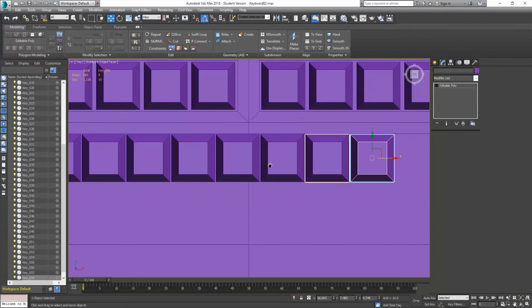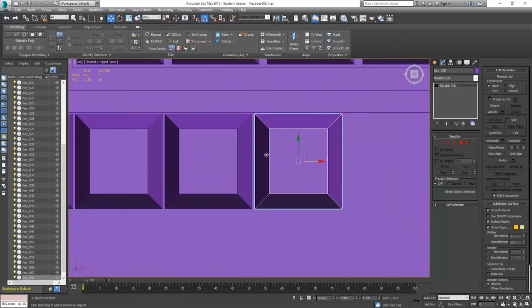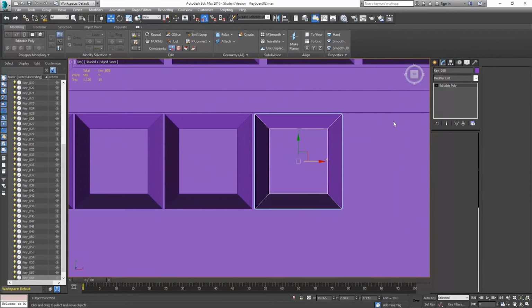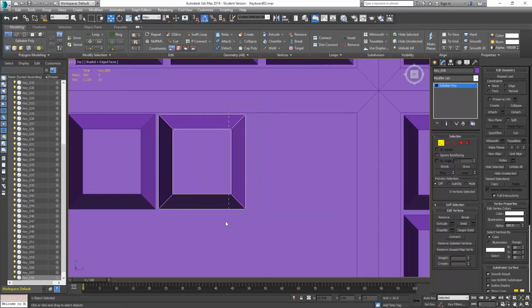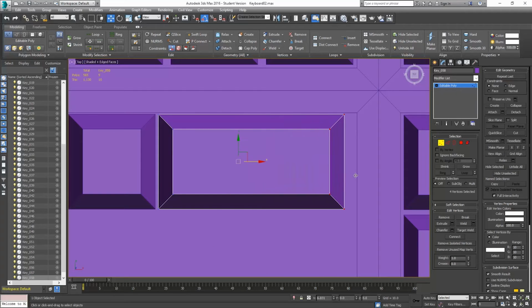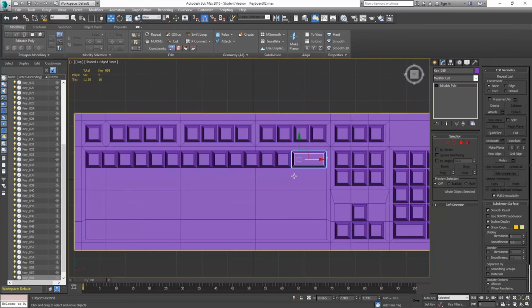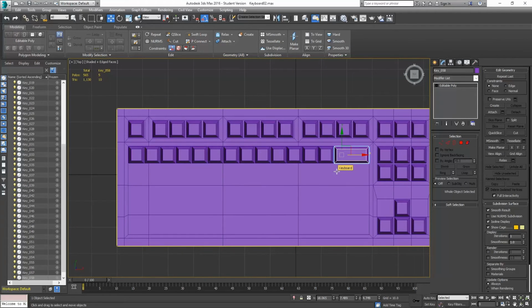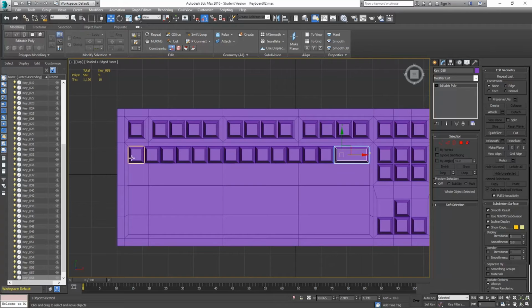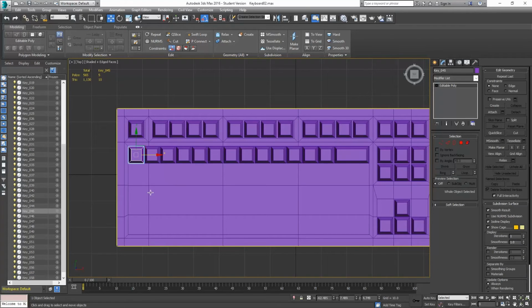So I'm going to clone that one over by using shift and move, and then I'll just take the vertices on this side, and that's going to be my backspace button, so it's a little wider. Okay, so there's that one. So then next to that, in the next row, I have my tab button, which is going to be wider.